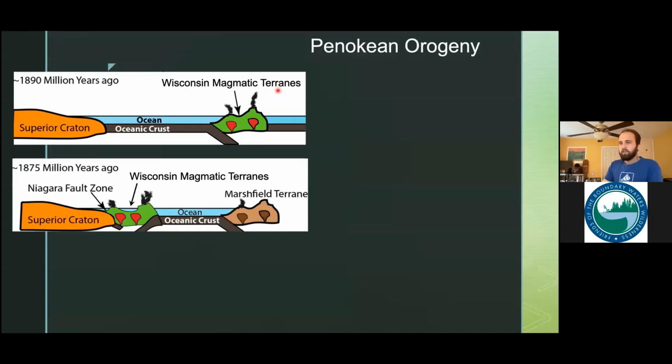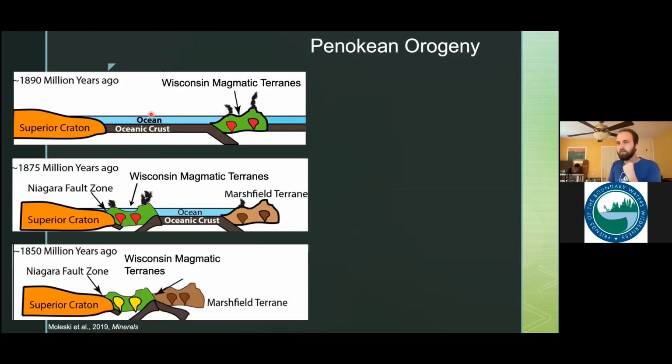And as this subduction happens, like I was talking about earlier, where the ocean gets pulled underneath the land masses, it pulled it closer and closer together. And then the Marshfield terrain comes in and they all collide and jam up and make a big mountain range. And I think it was something like 500 miles long and 80 miles wide was the dimensions of this collision zone. So a really big area of what at the time would have been really tall mountains jamming these three things together.